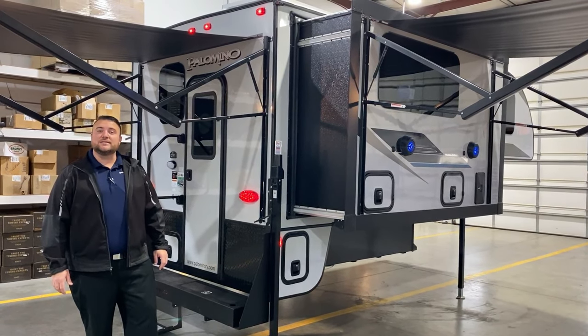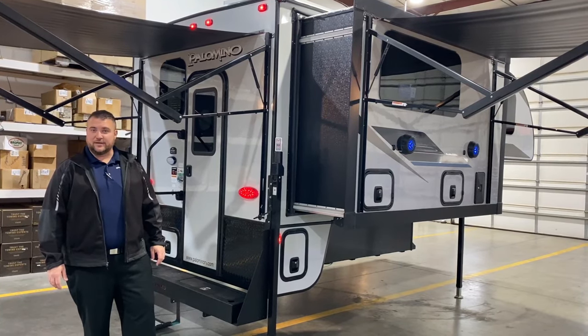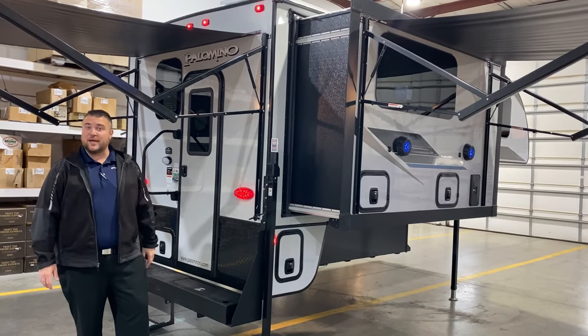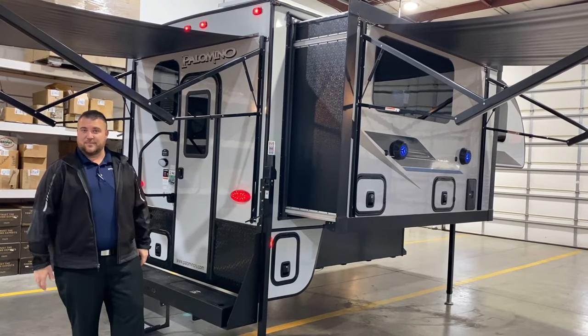My name is Jeremy and today we're going to show you the Palomino HS-3210. This camper is equipped for a 1-ton truck with an 8-foot bed. This is Palomino's dry bath slide out truck camper model here.